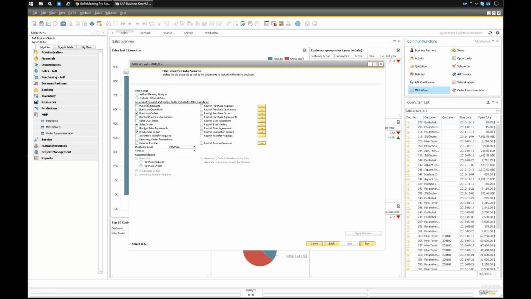In the document data source, we're going to select the documents relevant to this particular run. So I have just done true supply, which is purchase orders. I'll do true demand, which is your sales orders. And then in this case, I'll do true production, which is not relevant to that particular item. But I usually run it for those 3 things.